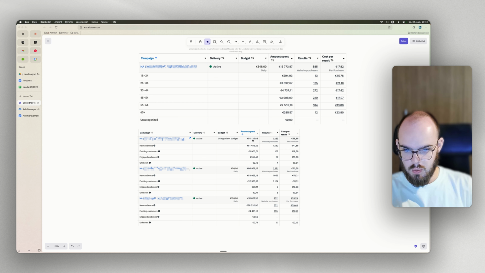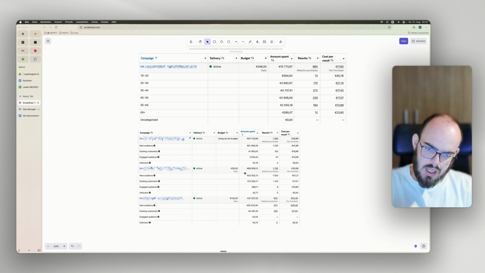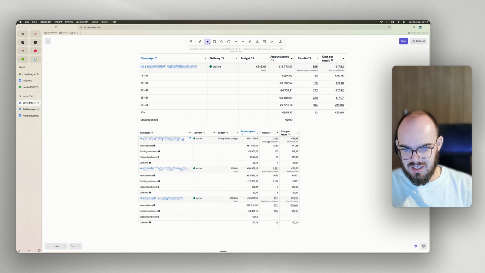And then you can see what is the ad spend distribution, what are the results, and what are the cost per results. And then you see, for example, different campaigns like these two here. They have comparable ad spend, but the amount of purchases varies.